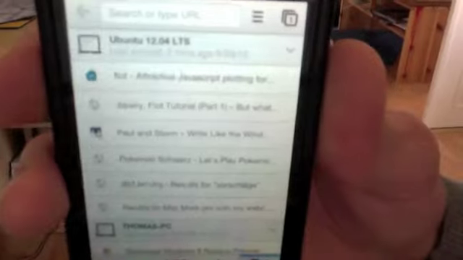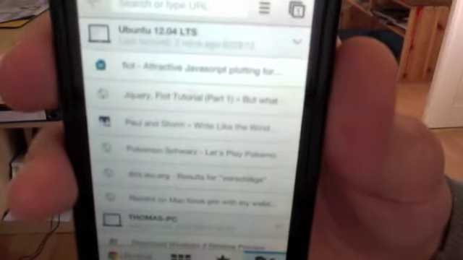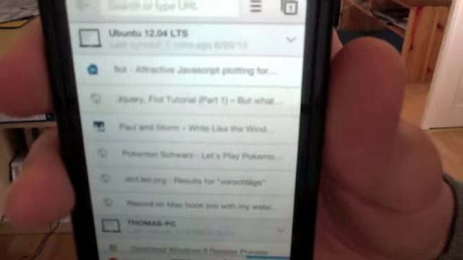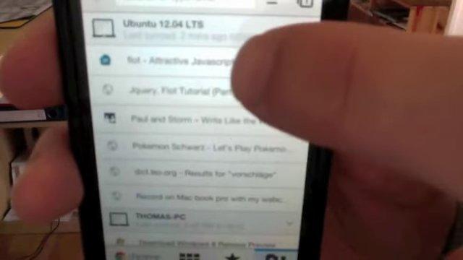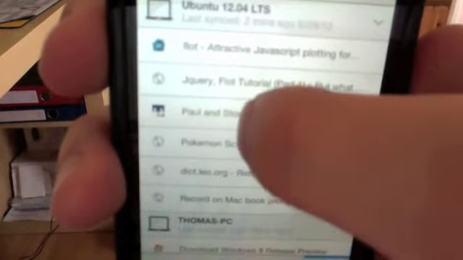And the third one, by the way, you can also swipe through here. The third one is all the tabs that are open on other devices, which has recently been introduced to Google Chrome. And well, let's just start one up here. It opens rather quickly, not as quick as Safari, and you can just click on this overview here and get a new tab. Let's, for example, take paulandstorm.com here.